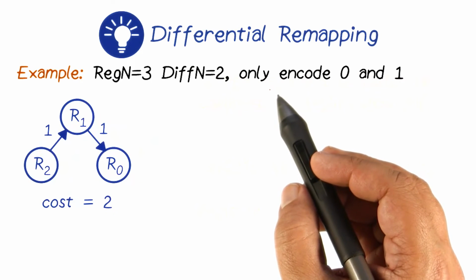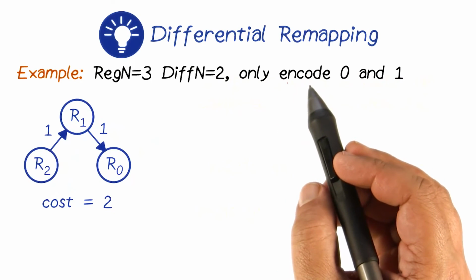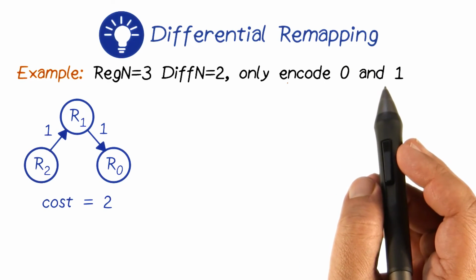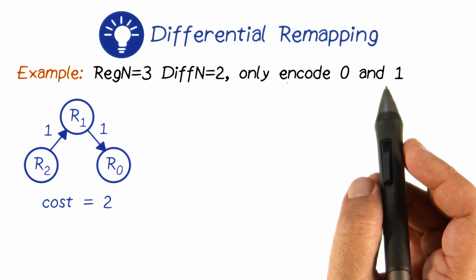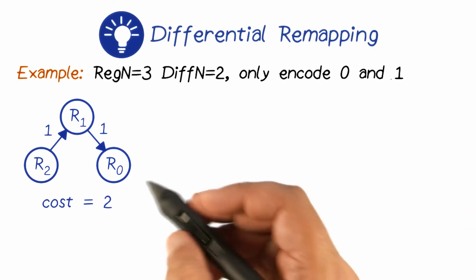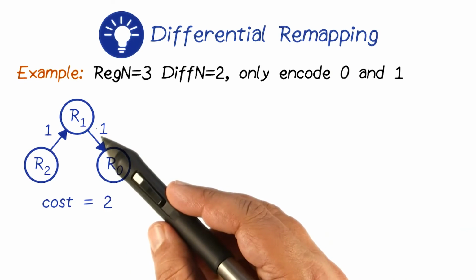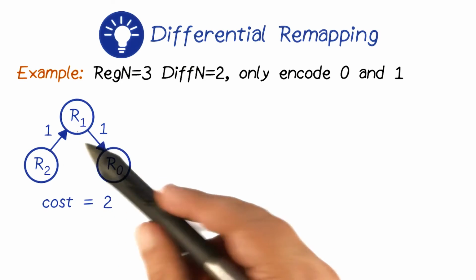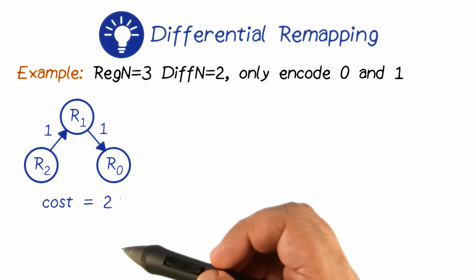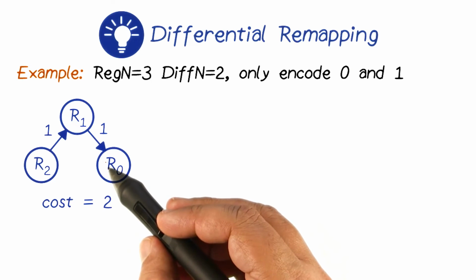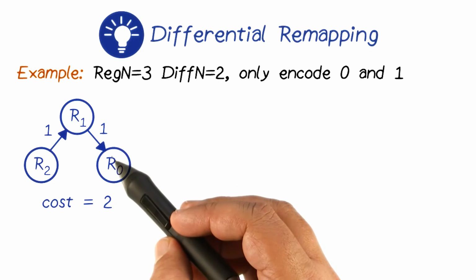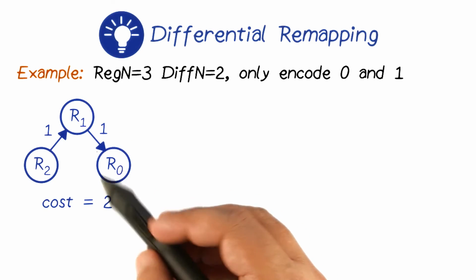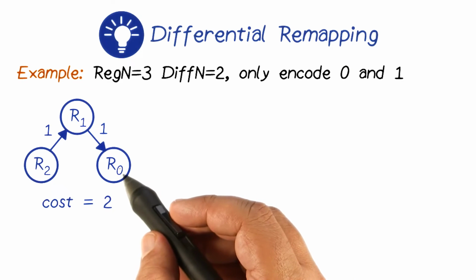There are 3 registers, R0, R1, R2, and the maximum difference could be equal to 2. But we have decided to use only 1 bit, which can encode a difference of 0 and a difference of 1. So if the register access sequence is such that we have to go from R2 to R1 and from R1 to R0 with these frequencies, because we are able to capture only certain types of differences here, there will be a problem because of this, and let us see what we can do about it.